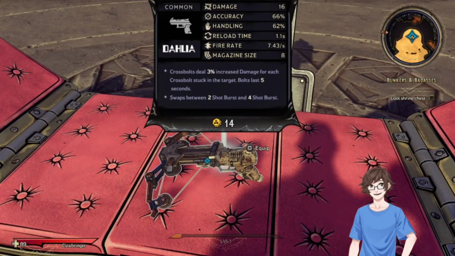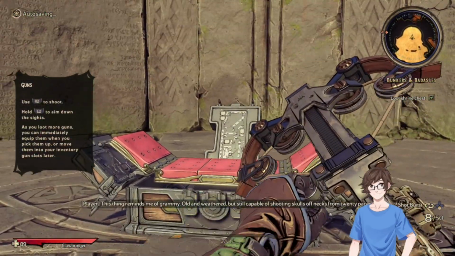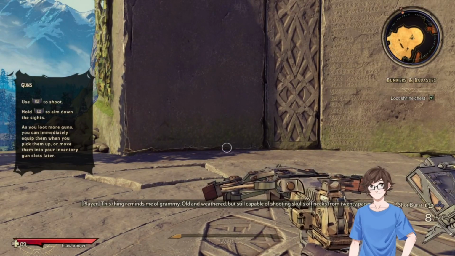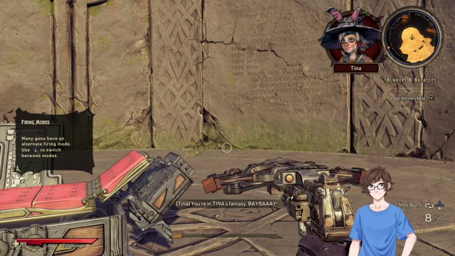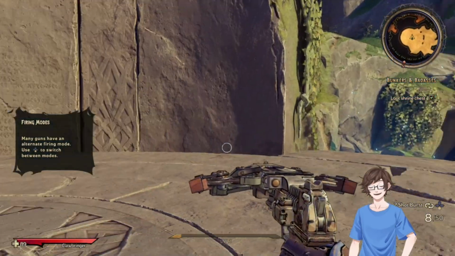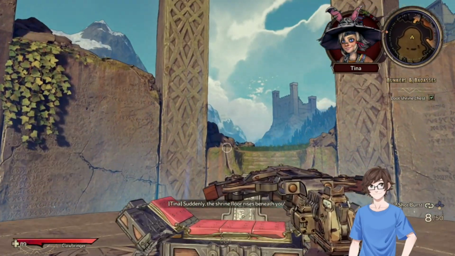Ooh. Yeah, this is where the Borderlands influences come in. It's a gun! This thing reminds me of Grammy. Old and weathered, but still capable of shooting skulls off necks from 20 paces. Wait, there's guns in fantasy? You're in Tina's fantasy, baby! Whoa. So you can choose shot modes by pressing down on the D-pad.